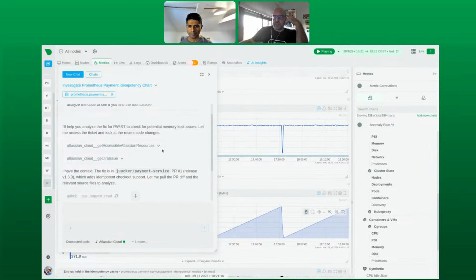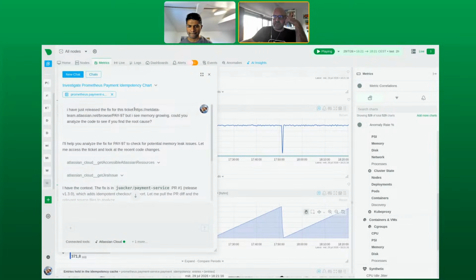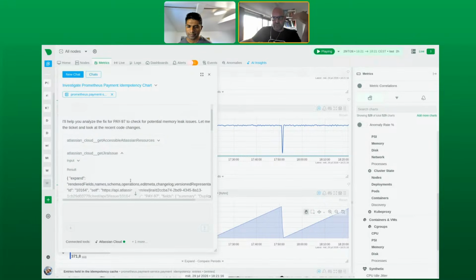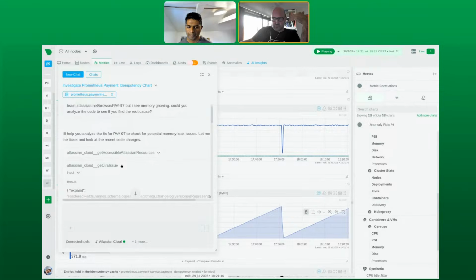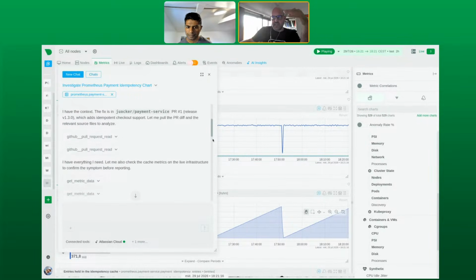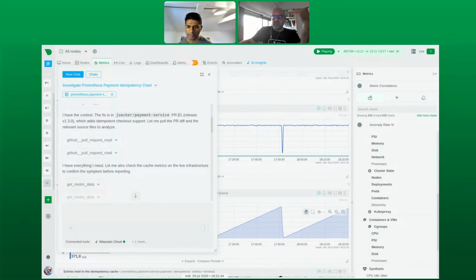Just by pasting the URL of the ticket I was working on, Netdata AI understands that this is a Jira issue and fetches the information from it. You can see here all the information of the tool response from Atlassian, and then it starts analyzing it. You saw in the ticket that we also referenced the PR in GitHub, so it automatically goes to GitHub and fetches the pull requests.